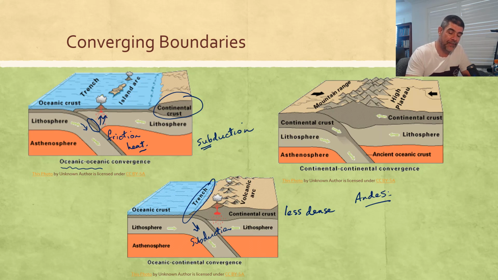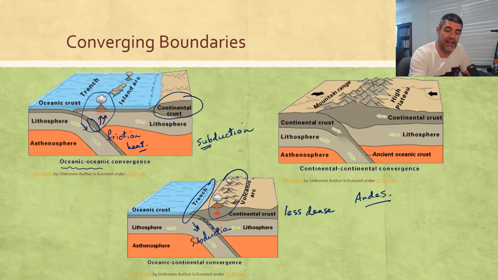deep ocean trenches. So you can see the explanation that we gave for volcanic activity for ocean-ocean convergence also applies to ocean-continent convergence. Except this time it's not islands that are being built in the ocean. These volcanoes are actually building mountain chains on the continent. So again, sitting above those subduction zones where all this friction is occurring and the material is being heated, and it's going to rise back up to the surface.